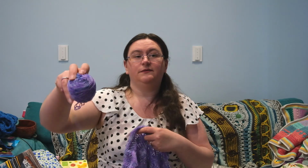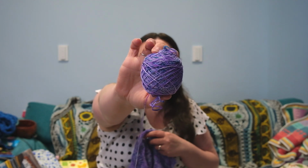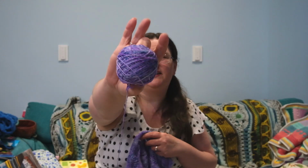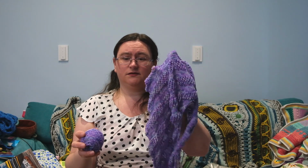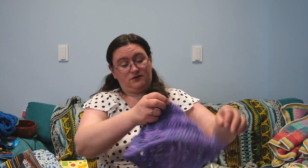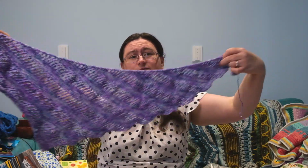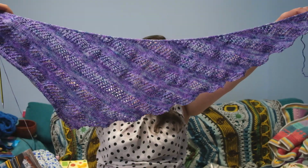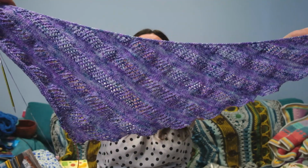So this is the yarn I'm using. This is Blueberry Jam by Woolly Mama Yarns, and I've got quite a bit left actually. I've got about 30 rows left of the pattern. So I don't know whether or not to keep going until I'm about done with the yarn. So here it is so far. I can't wait to start wearing this. It's just really, really pretty.